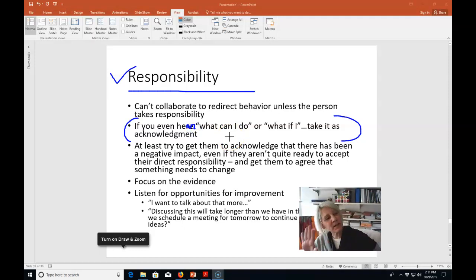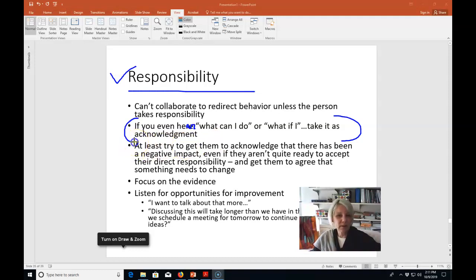Like maybe if they're starting to redirect it and not fully own it, but act like, what if so-and-so could do something? Couldn't somebody else, blah, blah, blah, right? That would indicate to you that they're starting to hear you and there's maybe the chance for a foot in the door. So I think to gently continue along that order of reasoning might pull you into a place where you get some acknowledgement.